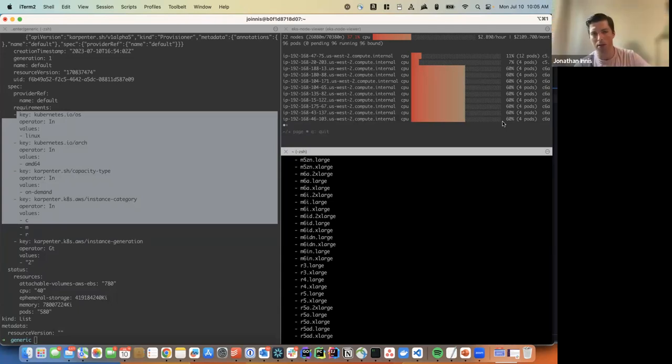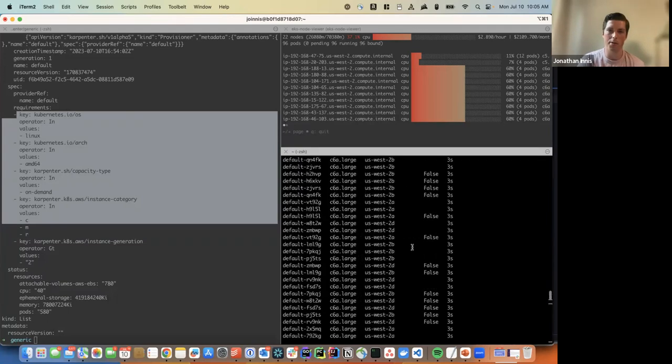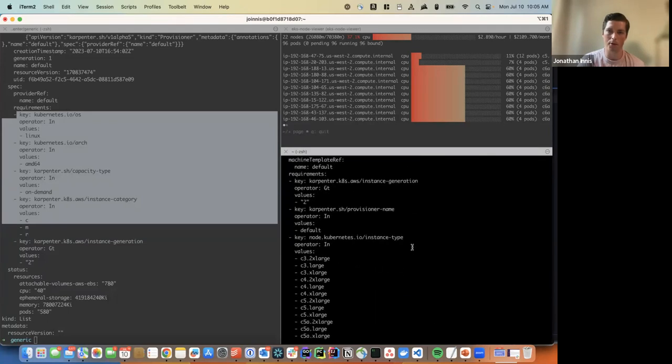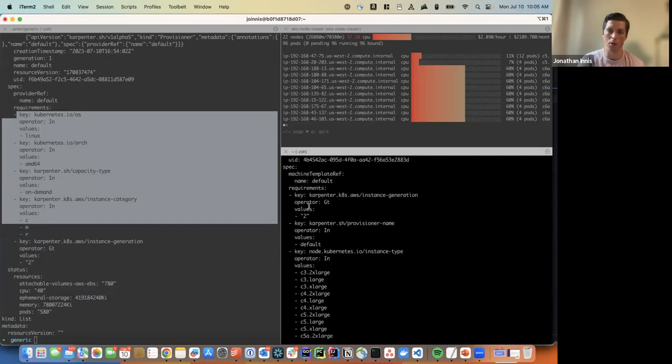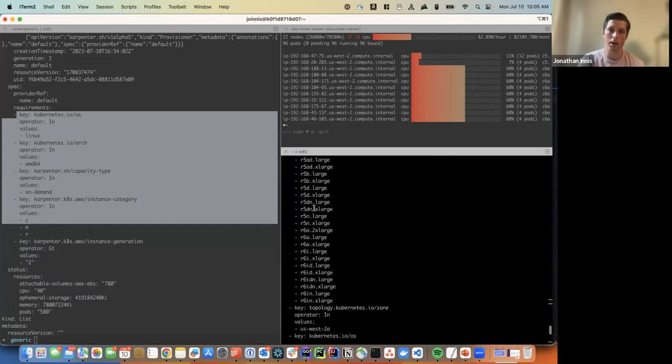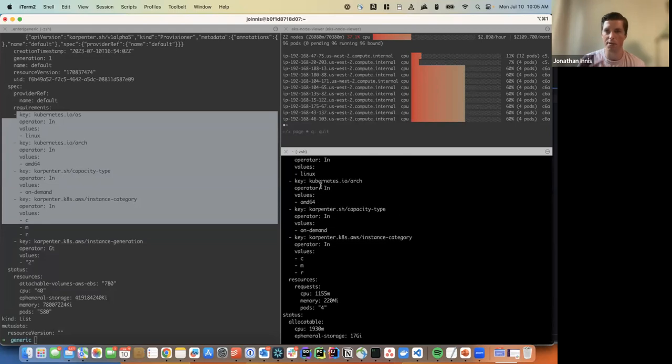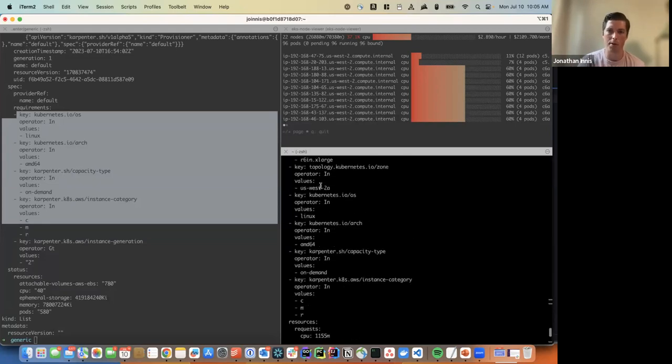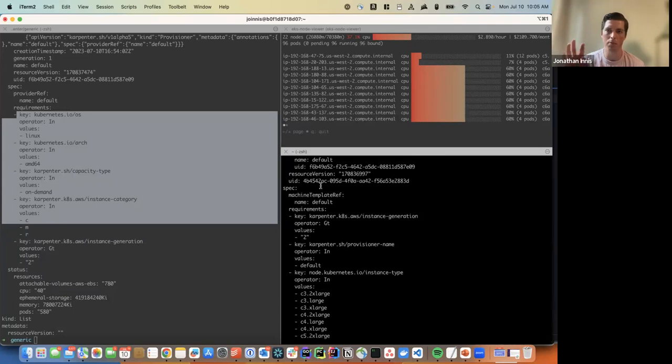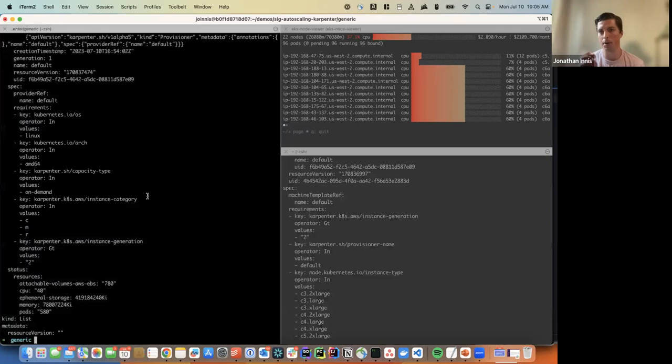No, so we've designed the machine to be genericized. Everything that exists as a spec field on the machine is generic scheduling requirements: the requirement set, taints, and things that should be common across all cloud providers. The cloud provider specific details come from this template ref. The machine references out to this node template, and that node template has all the information that the cloud provider needs specific to that cloud provider. For Karpenter, it's things like the subnet, security groups, and images.